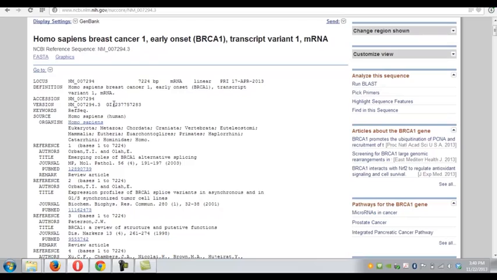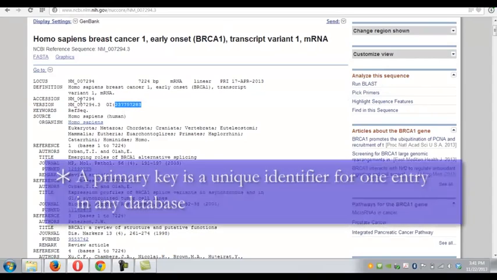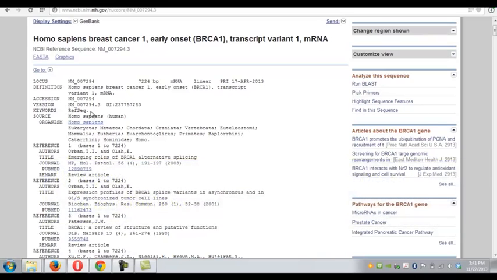The GI or GenBank identifier is a primary key. It's a unique identifier to represent this particular record. If a sequence is changed, the accession number gets a new version, but the GI number changes. And what we're going to notice is a pattern there that suggests that this is a primary key, accession is a secondary key. The keywords field is usually blank or some identifier goes in there. It's an obsolete field, but it's a required field in the database, so you can't take it away.